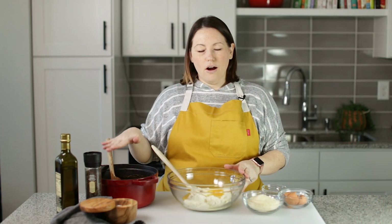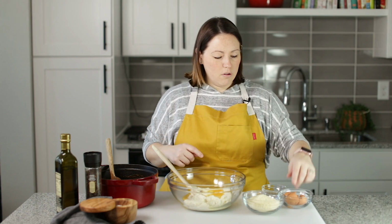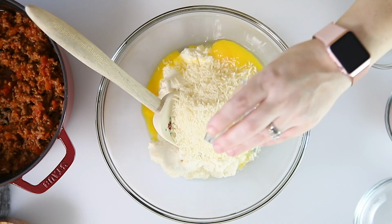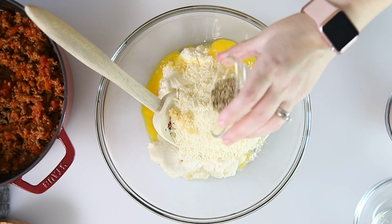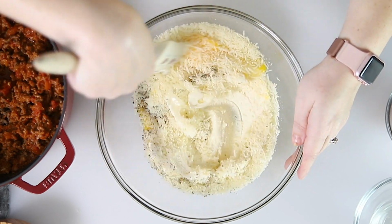Okay, we set aside our meat mixture, and now we're going to make the cheese layer. This is ricotta cheese. It's a 15-ounce container of cottage cheese and 2 eggs that I've already put into this bowl. So now we're going to add in a cup of shredded Parmesan cheese, or grated, whatever you want to call it. And I've got some minced garlic that we're going to add in, and some dried Italian seasoning. So now we're going to mix this all up.